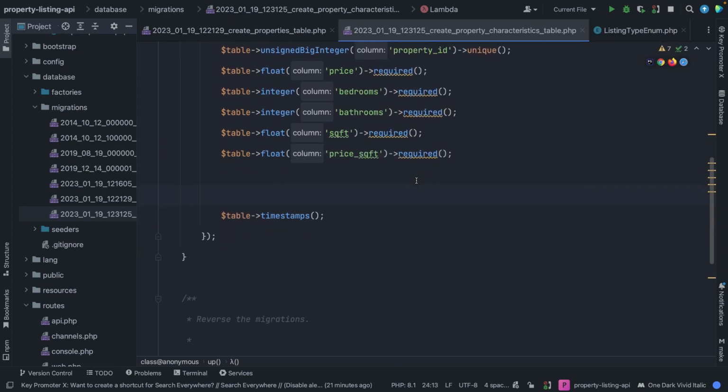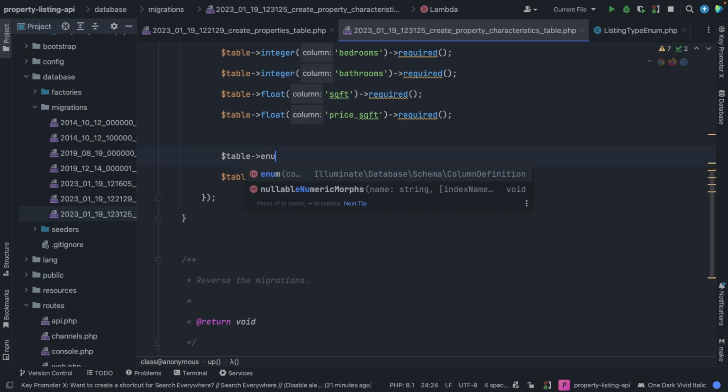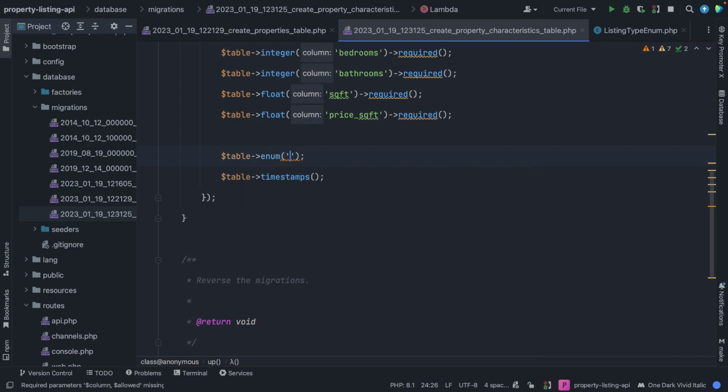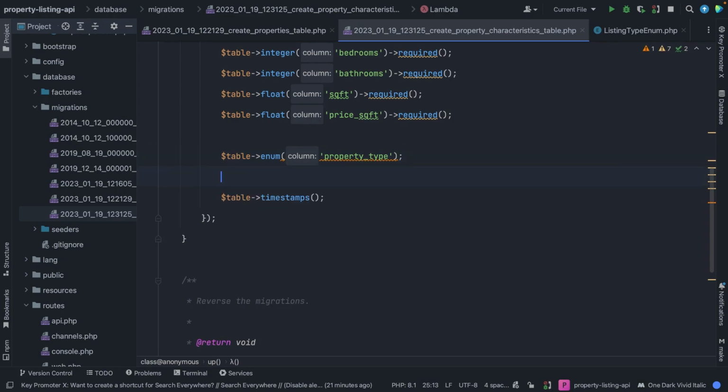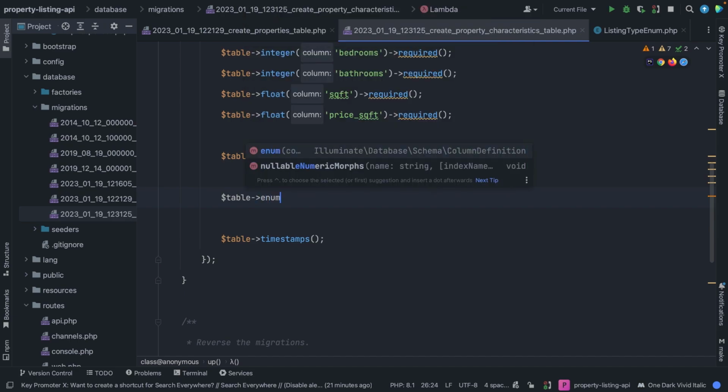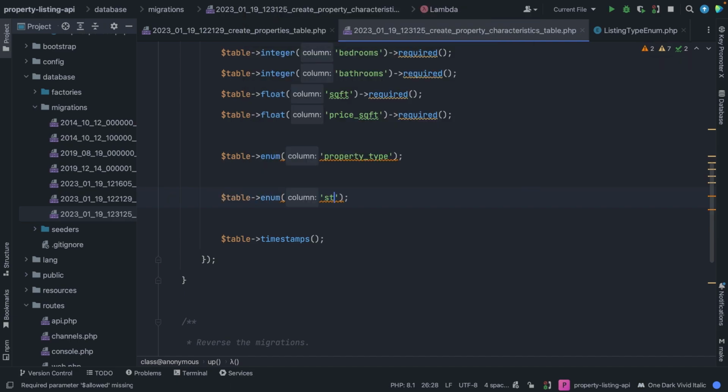Then we have an enum, so let's say table enum, which will represent the property type. We're going to fill it up later. Then we have a second table enum as well, which will basically represent the status of the home, whether it's on sale, whether it has been bought, and so on. And this one is required.